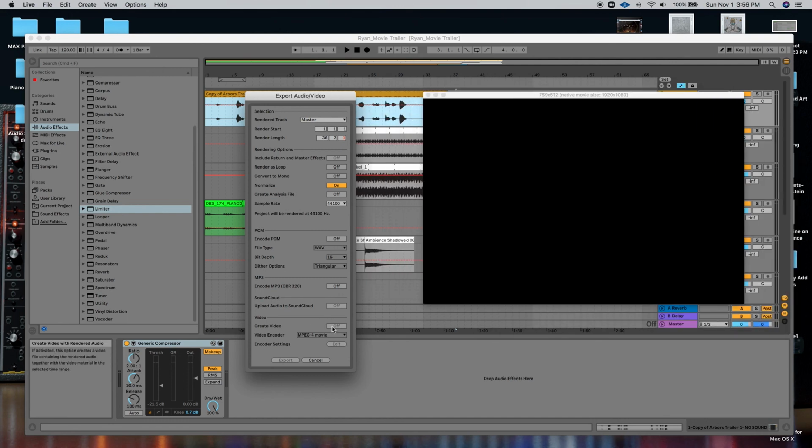So you should be able to turn that on, and then the MPEG 4 video setting will be available there, and then you hit export, and then it really is just like exporting an MP3. It'll have you name the file, and it will have you choose where to save it. And then you just need to attach that to Canvas just like you would if it's an MP3.